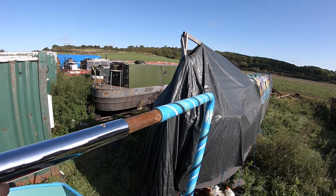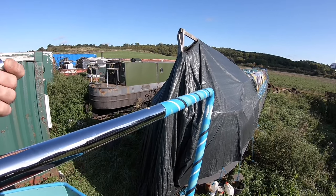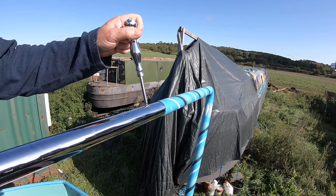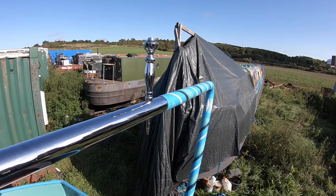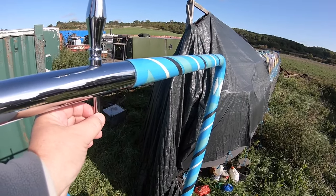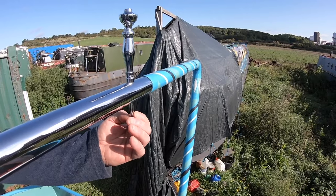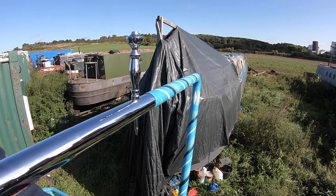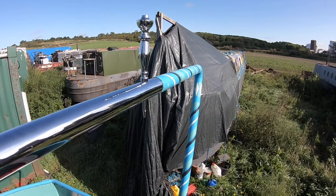I've often found that having eyes on both sides is always the best place to have your eyes, isn't it? Gets a bit confusing otherwise, both on the same side of your face. And get a little dangly where we can make a little rope one, couldn't we? To go in there. You have a little pin in there to stop it coming out. Okay.